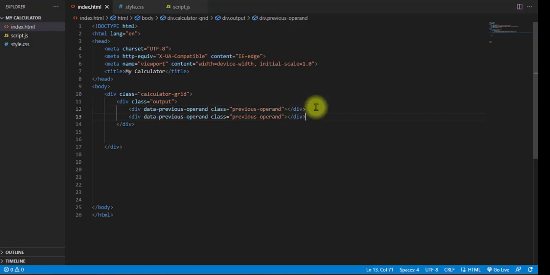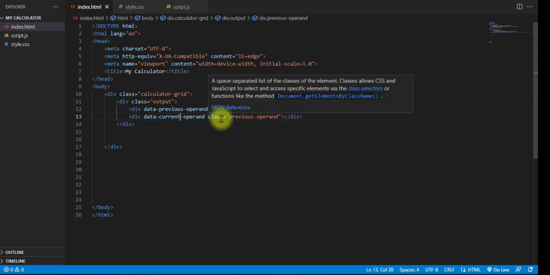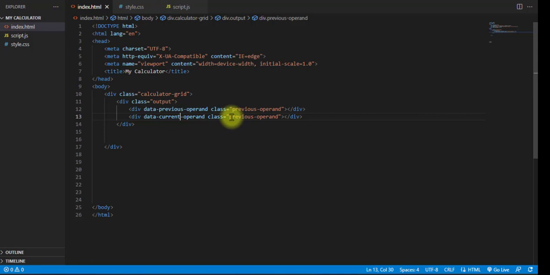I'll duplicate that line by pressing Shift Alt and the down arrow. So instead of data-previous, I'm going to change this to data-current-operand. Then I'll change the class to current-operand instead of previous-operand.